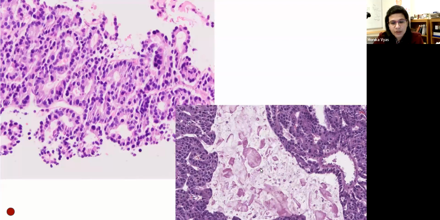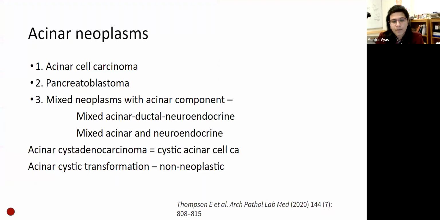So these are secretions of the acinar cells, and when found, they can also be pretty useful in making the diagnosis. So acinar neoplasms of pancreas encompass multiple entities. Acinar cell carcinoma being the most common. And in the pediatric age group, you can see pancreatoblastomas, which morphologically look just like acinar cell carcinomas, but have scattered squamoid morules. So that would be a diagnostic feature.